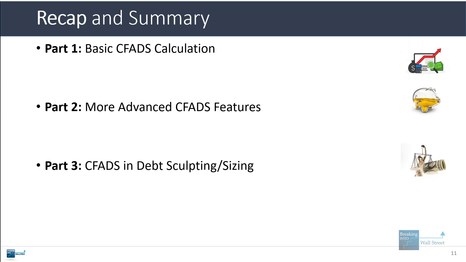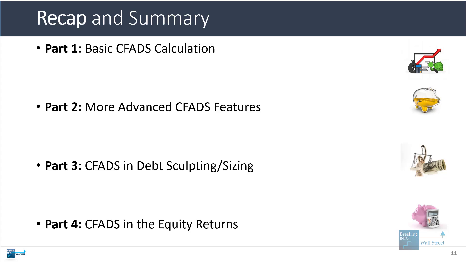CFADS is always used in debt sculpting and sizing, which is very common in project finance and infrastructure. To make it flexible, you'll often create a simple VBA macro that accepts CFADS as an input, copies and pastes it, and keeps iterating until it settles on the proper initial debt amount. CFADS is also used in equity returns because you deduct the debt service from it to calculate how much goes to equity investors — and the cash flows to equity over a long holding period are the major returns driver for these types of assets.